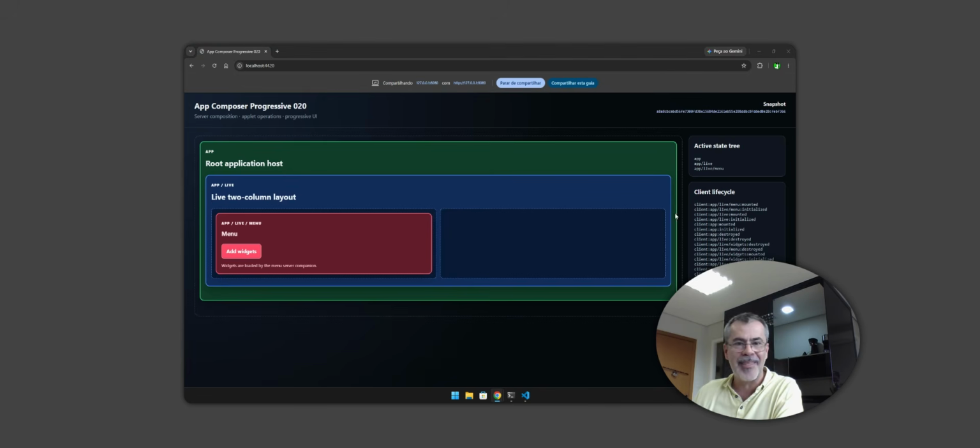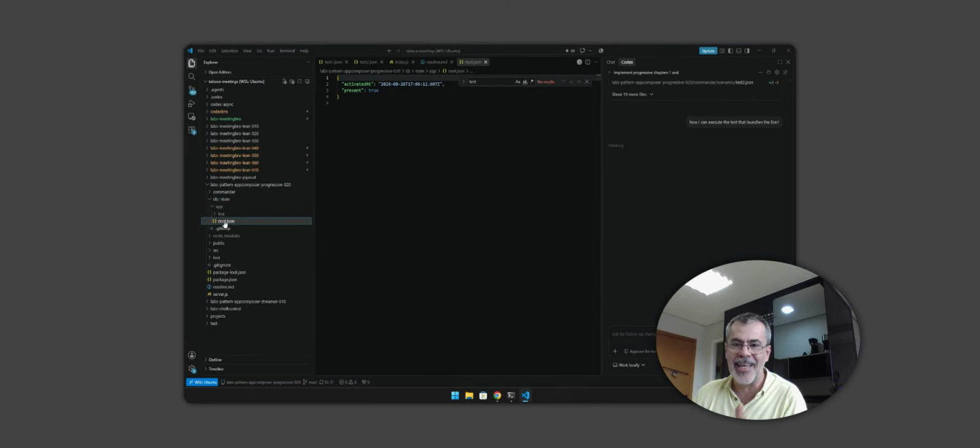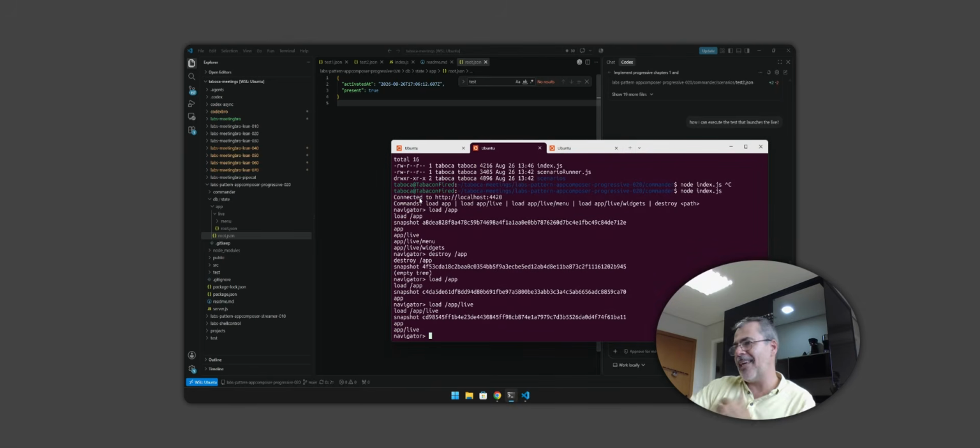If you look in the database here, you see app, there is root, presentation true, and live inside with a menu. And what I'm doing is taking a snapshot using a hash. You see that's the snapshot's hash.